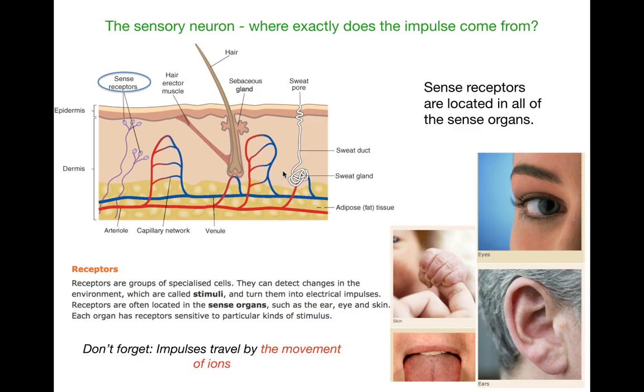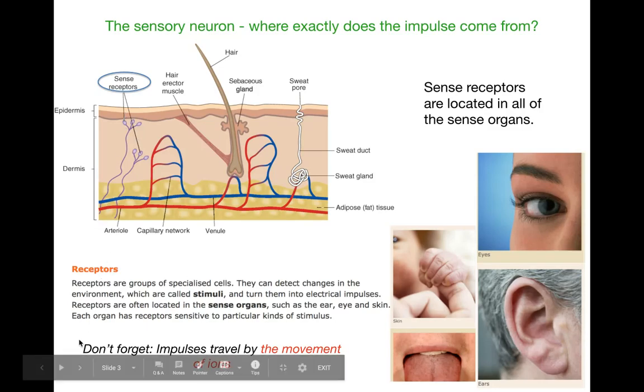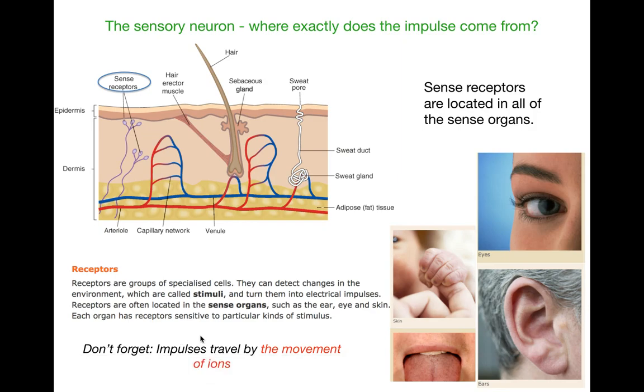So when these receptors detect something, they're going to carry an impulse. And this impulse, remember, is going to be carried by two things. It's going to be carried by the electrical part, which effectively is the movement of what we call ions. Electricity is the movement of electrons, so it's the movement of ions, really. The second thing is the chemical part, where we talk about neurotransmitters, the chemicals carrying the impulse from one neuron onto the next neuron.